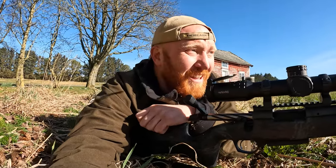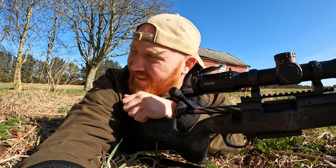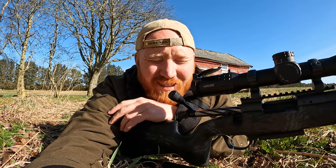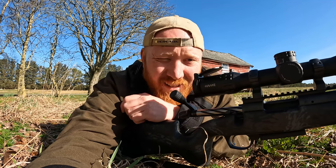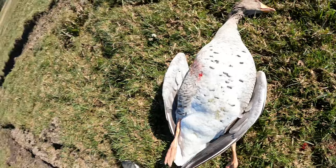He's down. Perfect, perfect day. 4 chances, 3 goose. I don't know. I'm happy. I'm pleased. So I managed to choose the right individual. This one, by the size of it as well, should be a young one. They're quite good to eat as well. I got a tip to actually cure the breasts of the old ones. That actually tastes quite good, so I'm gonna try that this year.